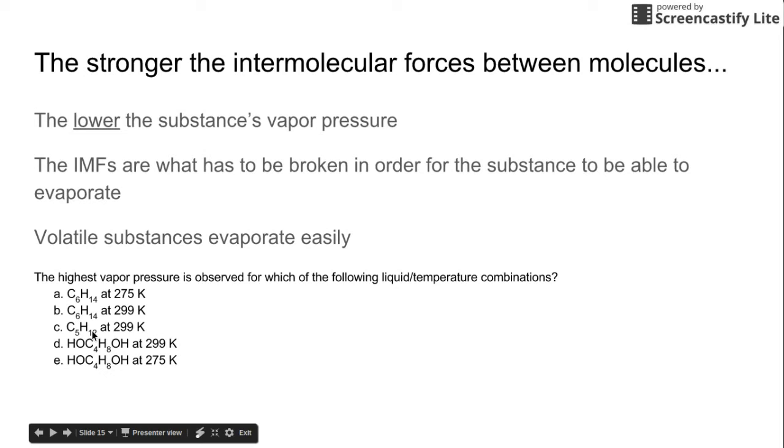So now I have to make a decision between those and also the temperatures changing. Well, the difference between A, B, and then C is this molecule is slightly smaller. So it would have lower London dispersion forces if we were looking at them at the same temperature. It's also at a higher temperature than this larger molecule here. So I would say that the one most likely to evaporate more would be C, and it would have the highest vapor pressure because it would have the lowest intermolecular forces.